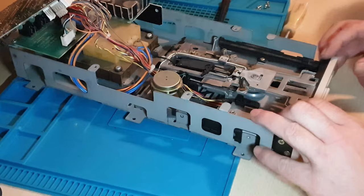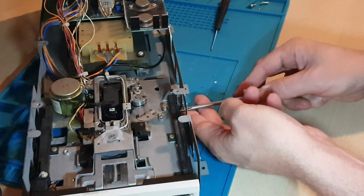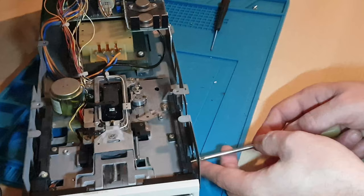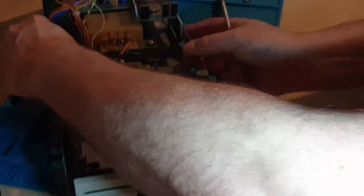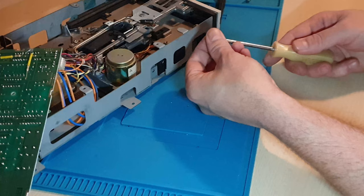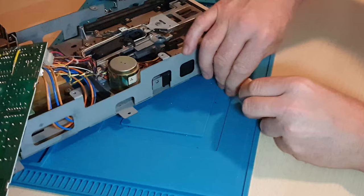That's it — put back down in position. What I do with these screws — rule of thumb I've learnt from back in the mechanic days — don't ever tighten all the screws up one at a time. Make sure you've got all the screws started before you tighten any one up. If you don't, it will throw off and you won't get one of the screws in, and you'll end up crossing threads or stripping a screw out. It just makes it a lot easier.